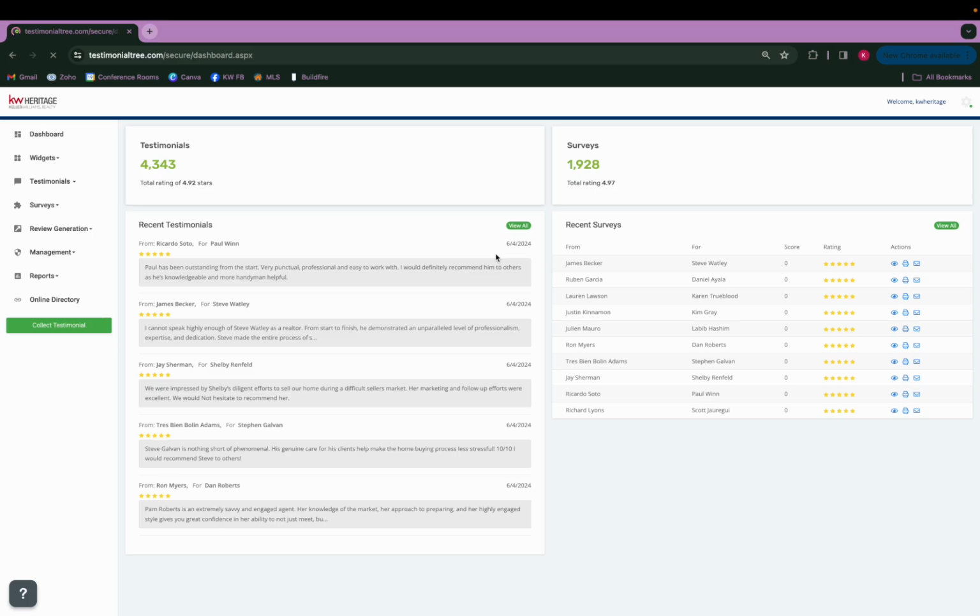So again, when you log in, you should have been taken directly to the dashboard. But on the left side, you're going to see a section called Testimonials. When we click on that, we're then going to see Manage Testimonials. This is where we're going to want to go.